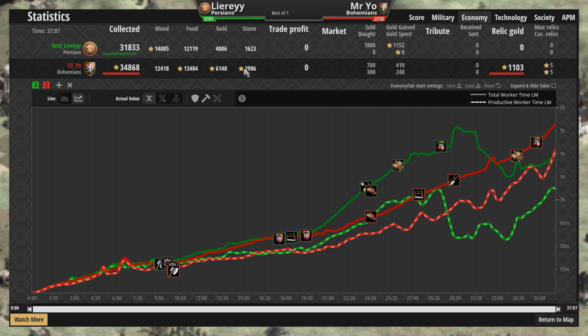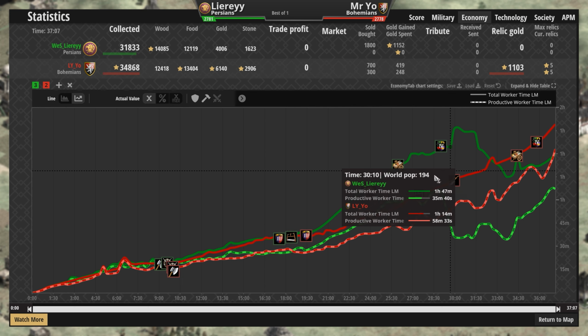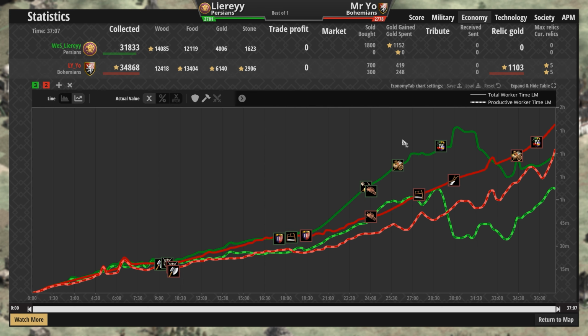And food, gold, and stone, everything else for our Bohemian, who, to be fair, the economy is not that dissimilar, despite a few big drops here for green. And despite the ever-growing red line for Mr. Yo, the economy is not too dissimilar. 2 conversions to none, 10 raisings to 4.